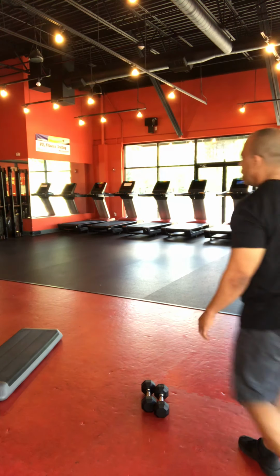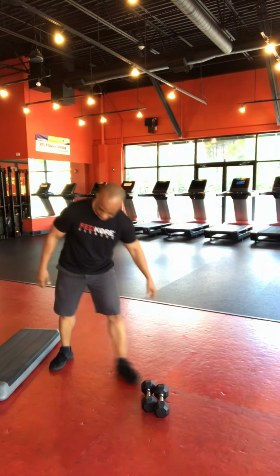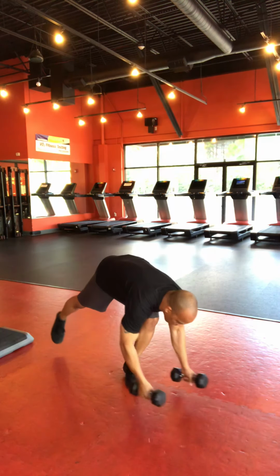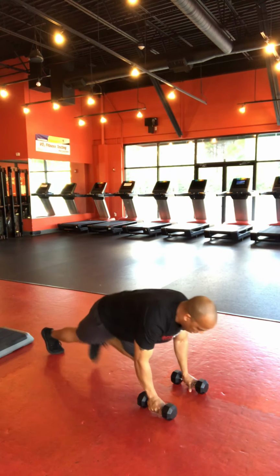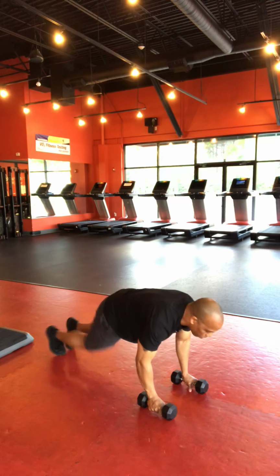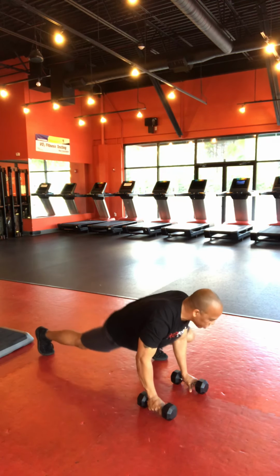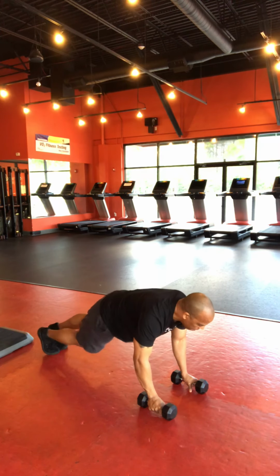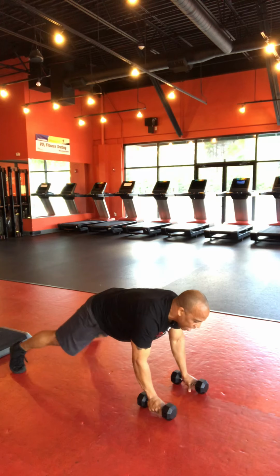All right, we're going here in 7 seconds. 3, 2, 1, and go. Mountain climb. If you want to do high mountain climbers and get those knees up and outside the shoulders, go right ahead. 4, 3, 2, 1. Now let's spread those feet and renegade row.